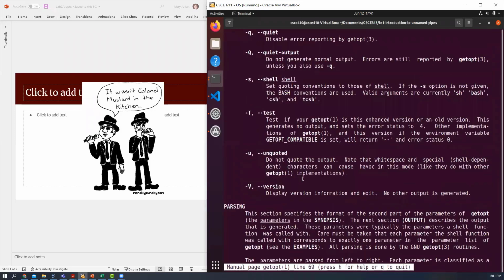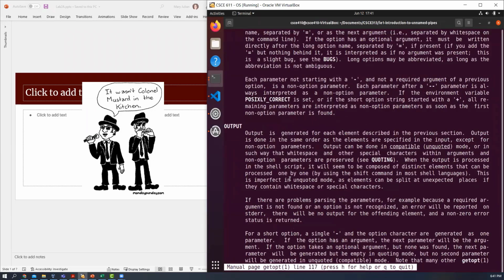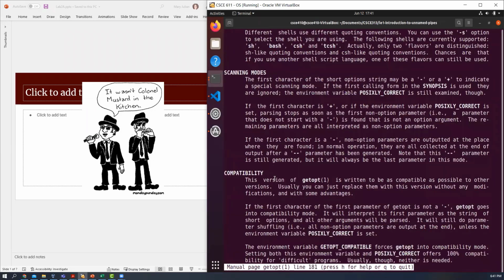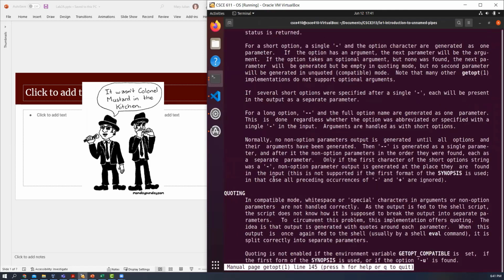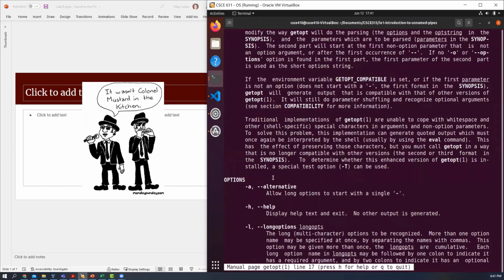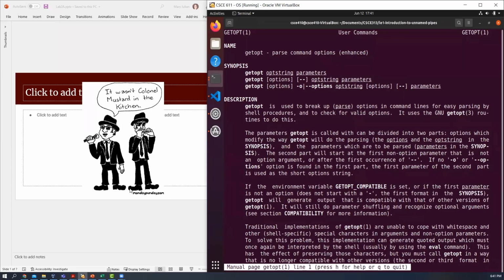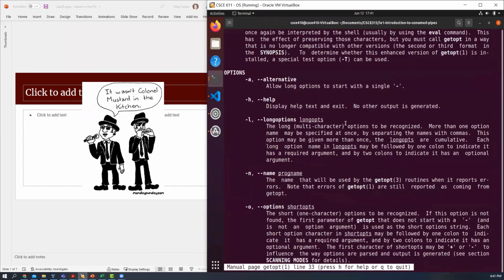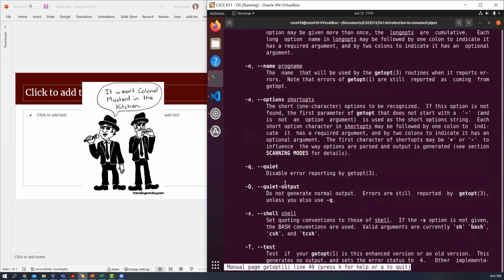Some commands will have multiple sections, and you can select which one you want based on options to the man command. But reading through this getopt manual, you can see there's a description, parse options in the command line. It'll give you all of the options that you can do for that command.